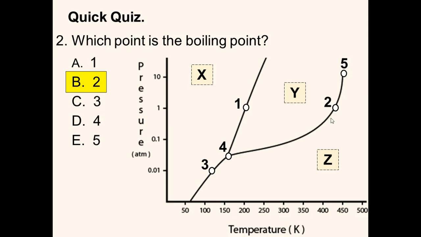And so remember, when you're doing these, pick the most clear one. So 2 is definitely only boiling. 5 could sort of be boiling, but it's more correct to say it's a critical point. And 4 could sort of be boiling because it's between liquid and gas, but this has another name for it. So always remember, when you're picking something, pick the most clear example. So 2 is definitely a boiling point, no questions about it, but 5 and 4 could sort of be argued, but they have other more important names.